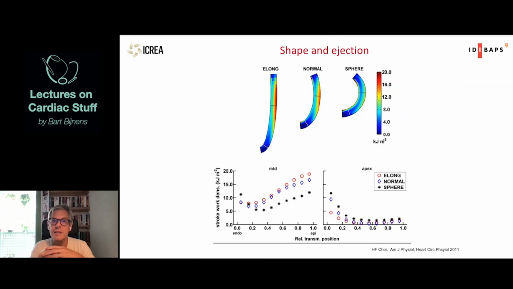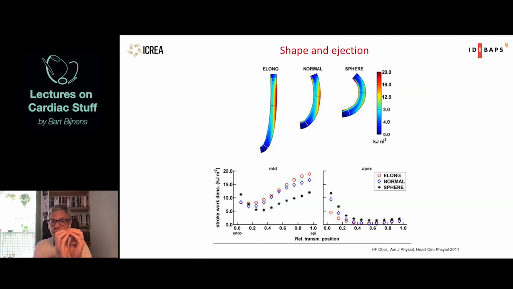Now, also related to this, and we mentioned that before, is looking at the shape of the heart. What we said before is that a normal left ventricle, and the right ventricle even more, is ellipsoid. It's relatively elongated. The reason for this elongation is that you can prove that the stroke work, so the amount of volume that can be ejected by a more elongated heart, is more than by a spherical heart. So the more elongated the heart, the better for volume output. But of course, the more elongated, the flatter the walls, the higher the wall stresses.